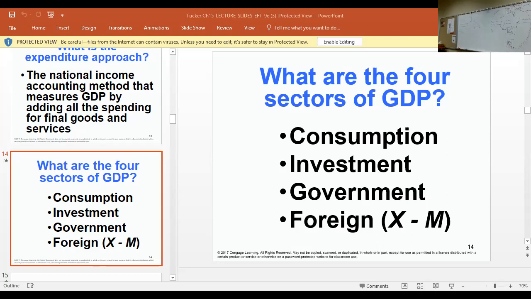Ford produces a car in France, and Ford's an American company. That would count toward France's GDP. And then if they ship that car back to the US and sold it to us, that would be import spending because we'd be sending money to France. Even though it's Ford, we're sending Ford in France money.